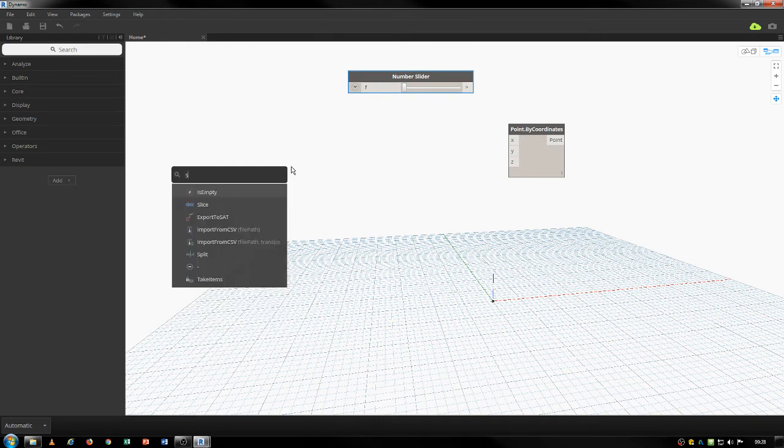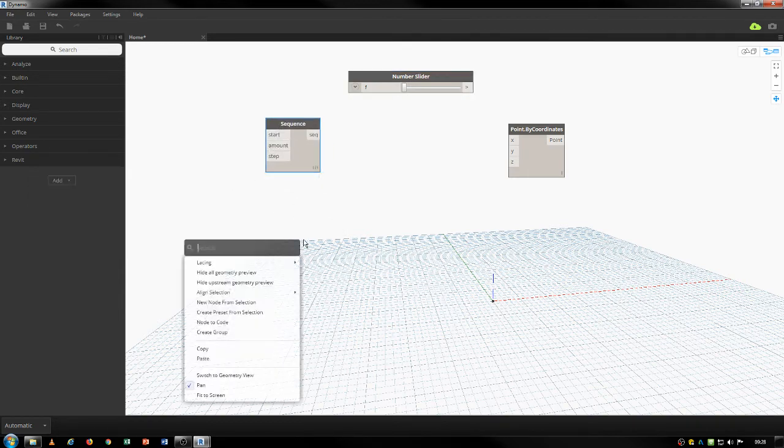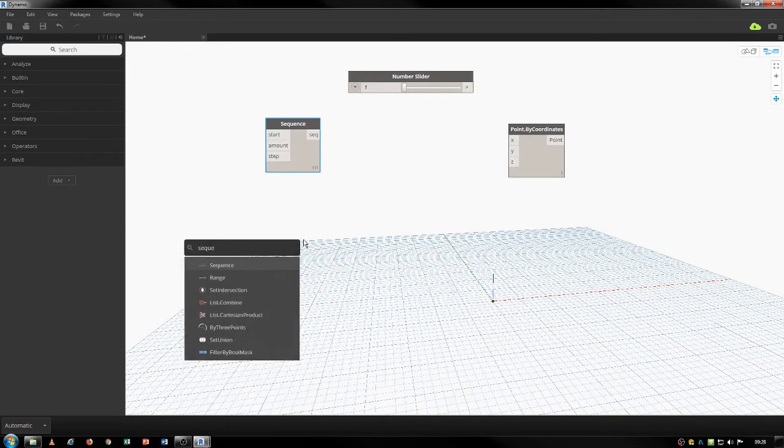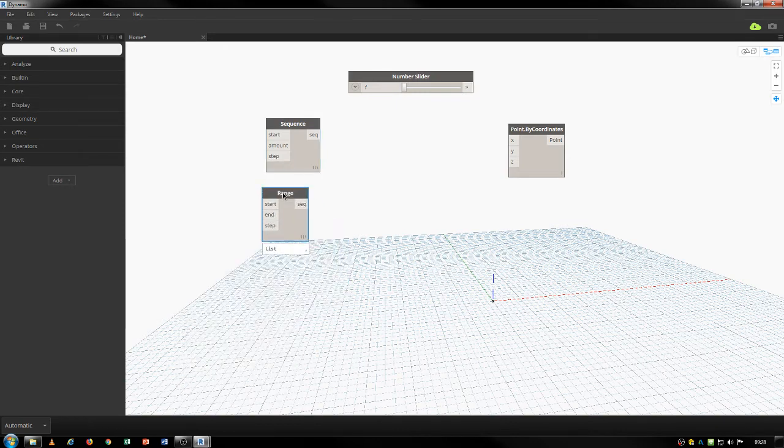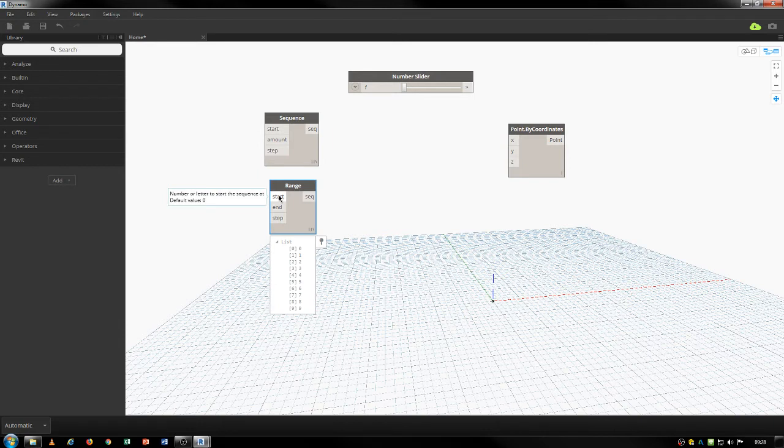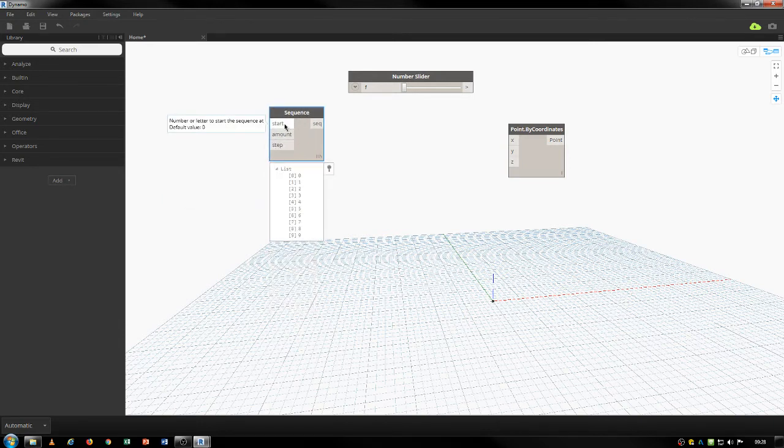You can also do sequences of numbers. So there are two different types of sequencing. One is the sequence, the other one is the range. I'm going to show you guys both so that you can see the difference. If I'm not wrong, and I am usually wrong on these two, in the range, you have the start, you have the end, and you have the steps in between. In the sequence, you have the start, you have the number of steps, and the size of the steps defined.